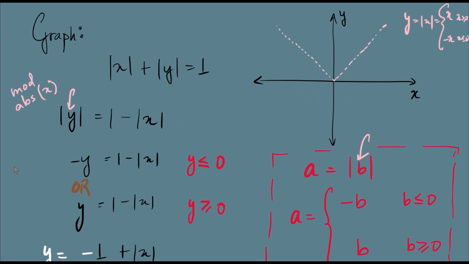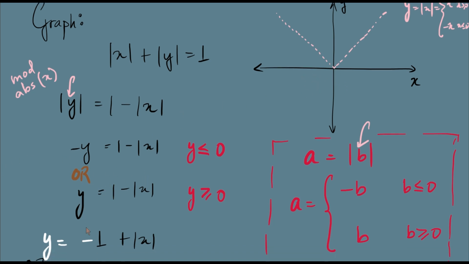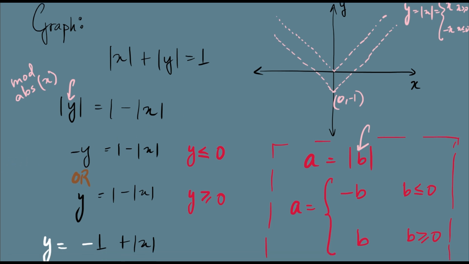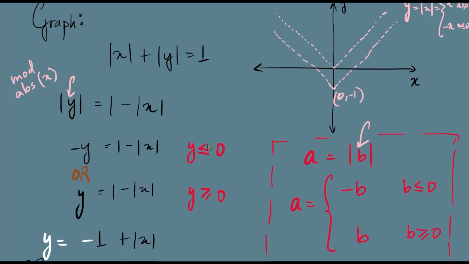And now we'll have to shift all the points by 1 unit down, because from each x value I'm subtracting 1. So this whole graph would be shifted down 1 unit. Let me just graph that too. So this is the graph shifted down by a unit. This point would become 0 comma -1, and you'll have this graph, but this only holds for the values of y given in the criteria.